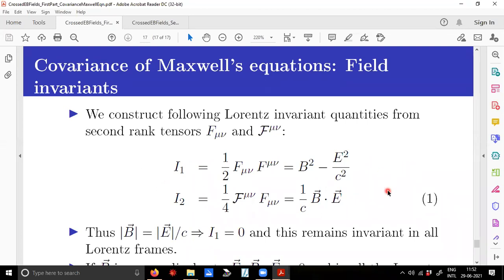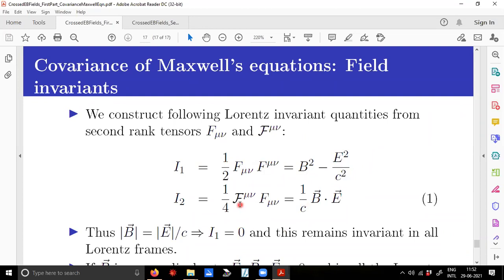Remember we had called something a space-like vector, time-like vector, etc. Here with the invariants, I can say that this is like a magnetic field. That is, B squared minus E squared by c squared is magnetic. If this quantity is always positive, even if there is an electric field, it means I can go to a frame of reference where there is only a magnetic field, no electric field. That's what we can say because we know the mathematical property of Lorentz transformations.